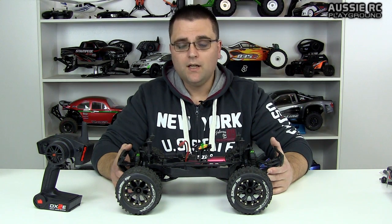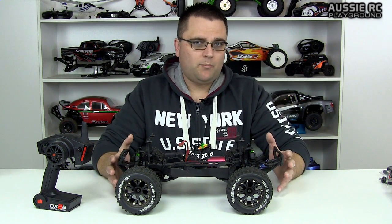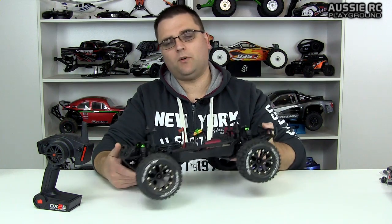Now the last thing, and this is something I touched on early on, is of course the price of this truck. It is a little bit more expensive than the Stampede 4x4 VXL, and it does not come with the battery or charger, whilst the Stampede does. So you're paying a few extra dollars here, and you've got a couple of issues that you need to deal with. Are there any positives to outweigh this? Well, let's move on to those, and we'll finish this off as quickly as possible.